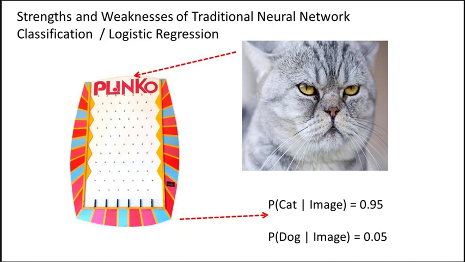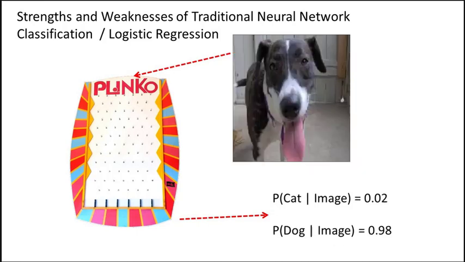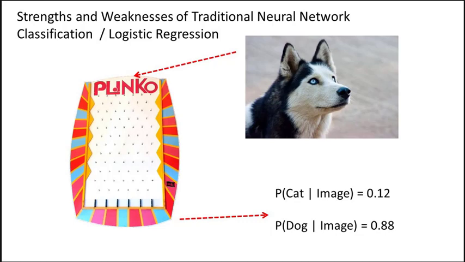The two classes we're looking at here, there's only two, so these probabilities have to add up to 1. And so it's 95% confident this thing's a cat. The thing's working wonderfully. Dog, same thing. We get a new image of a dog. The neural network is fairly confident this is a dog. We pass in a slightly harder dog that has some cat-like features. Huskies have eyes that could be considered cat-like and pointy. The neural network doesn't really care about human interpretable features, but its confidence is still very high, though it's gone down slightly. But this is the kind of behavior that we expect.